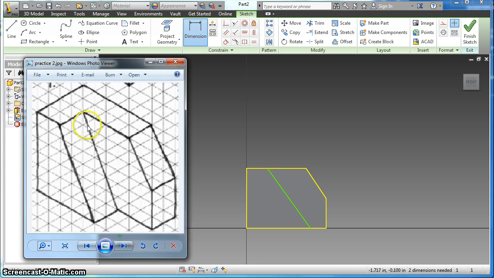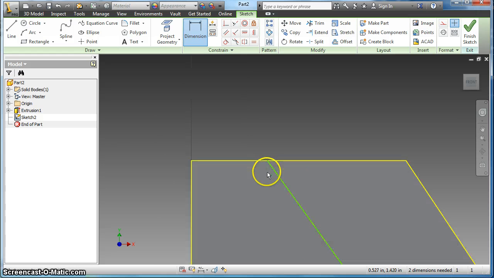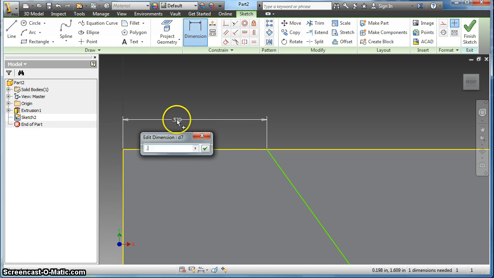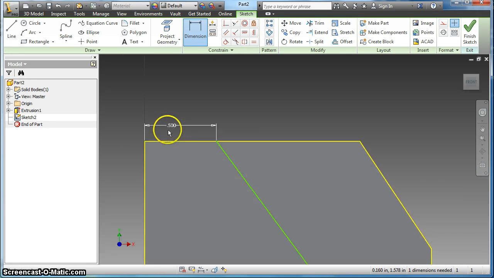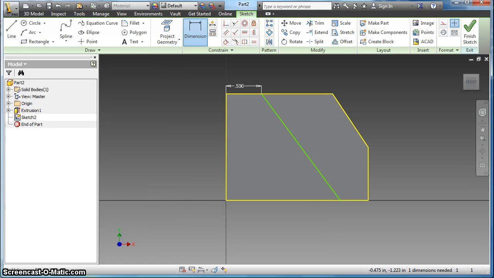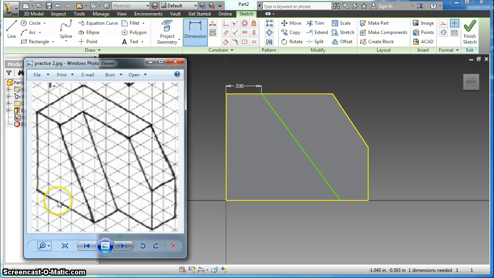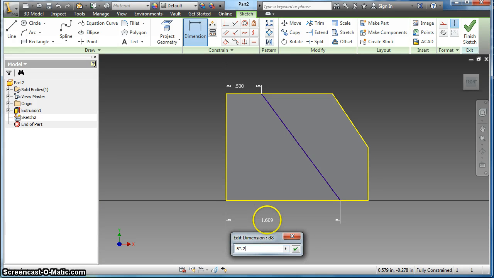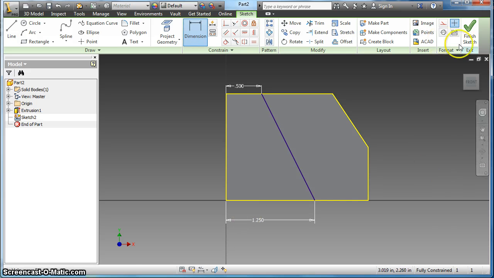And then we have to dimension the location. So at the top it's 2 squares away from the end. So I'm going to click on my line that I've created on the dot, as well as the dot over here, or that little endpoint, and 2 squares is 0.5. And then I'll zoom out. And I have 1, 2, 3, 4, 5 squares this way. So I can click on the dot there, and the dot there, and I have 5 times 0.25, or 1.25.